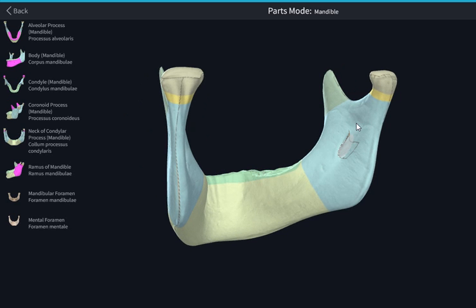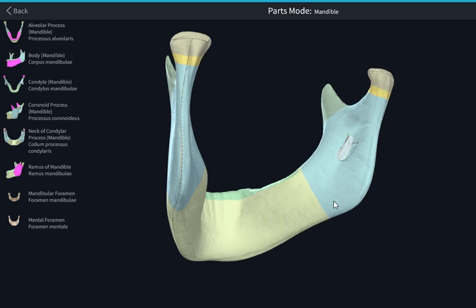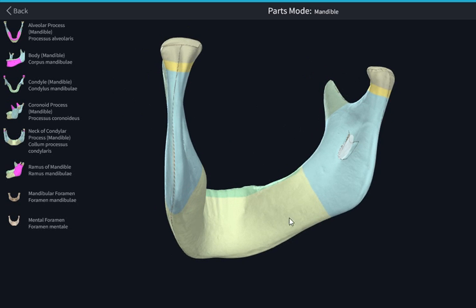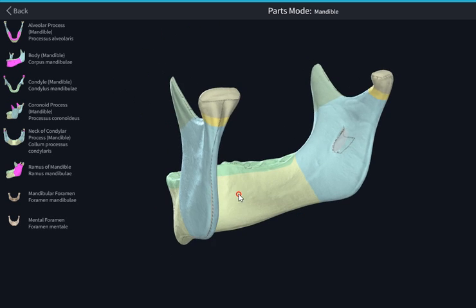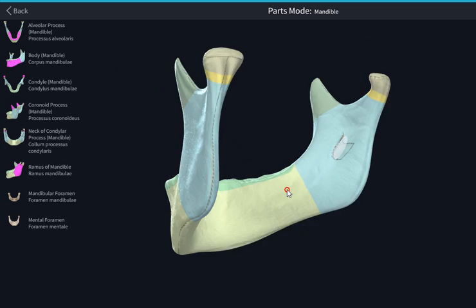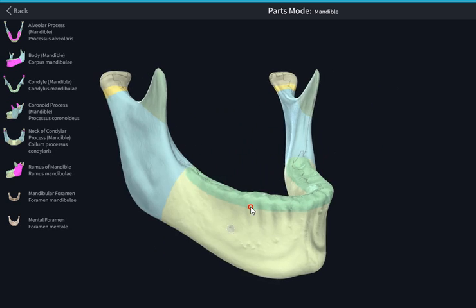You have the mylohyoid groove. Here you have the mylohyoid line. If you see very well, with very good precision, there's supposed to be a submandibular groove here, and here there's supposed to be a sublingual groove. So you need to know that above the mylohyoid line is the sublingual groove, and below it there's a submandibular groove. So these are different portions you can see from the internal view of the mandible.